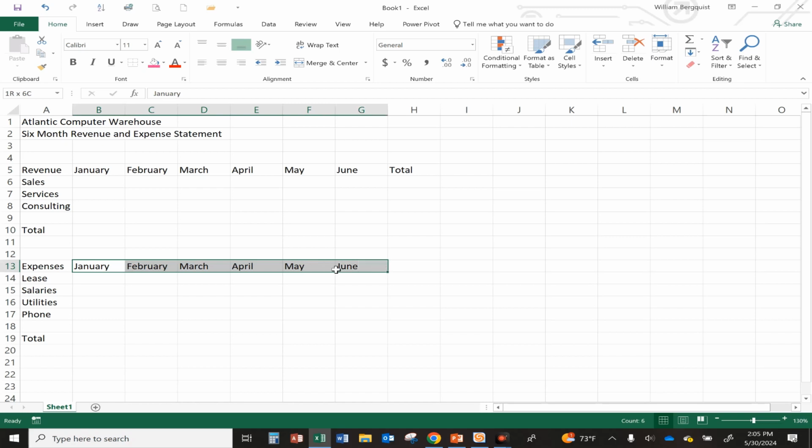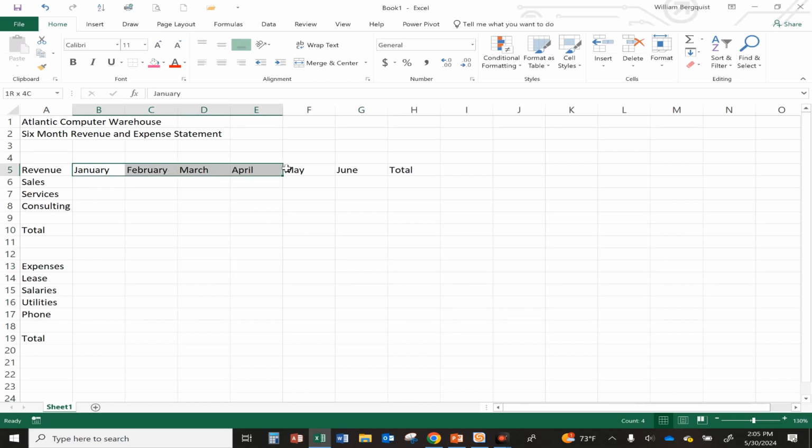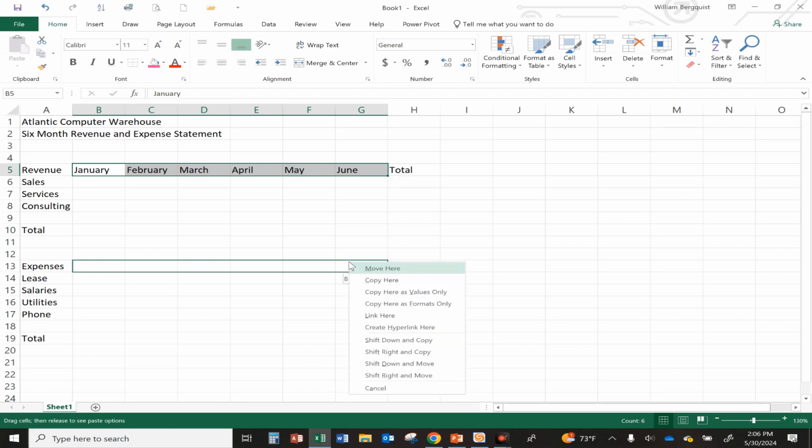Here's something even cooler. I can highlight my 6 months, and I'm going to right click and drag the bottom edge of the cursor down here, and I'm going to hit Link on the pop-up menu.